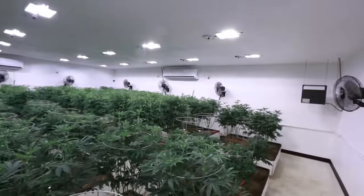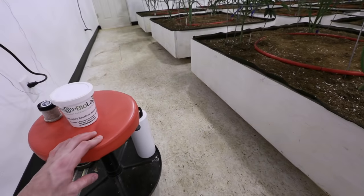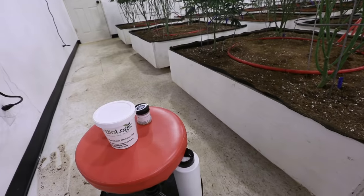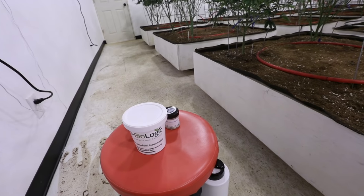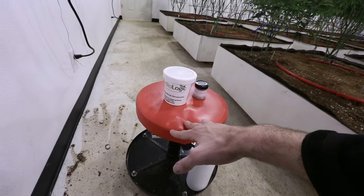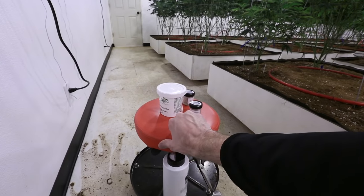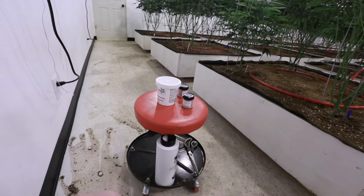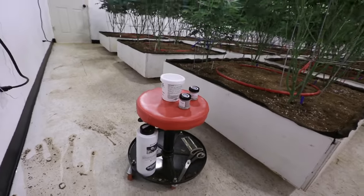Another thing I want to talk about is biological warfare. You know, I'm trying to get away from all chemicals. I don't want to use any pesticides. For the most part, I really only use Azomax. Remember, I used Avid and Floramite a couple times back when I had russet mites on the little clones. And after that, I've only sprayed with Azomax, which I do routinely. Probably once a week I spray with Azomax just to be safe. But that doesn't do anything against the russet mites, so I went ahead and used Avid and Floramite back whenever, and that's when everybody got all pissed off at me for it. Even though I only sprayed them on little clones.